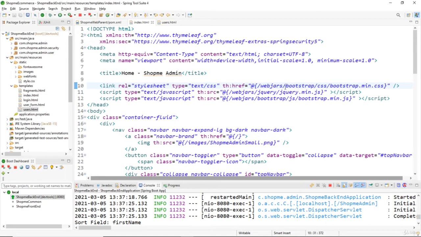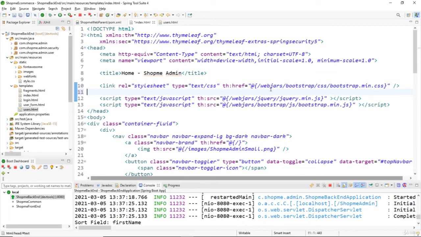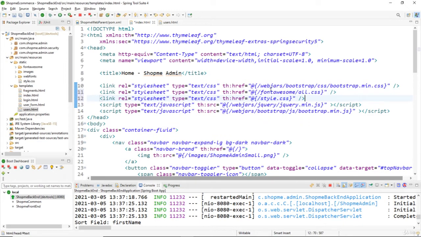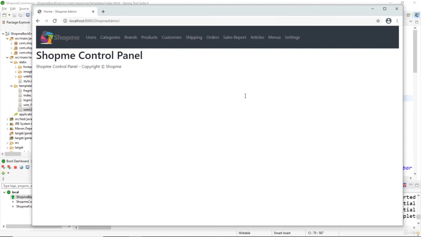Copy and paste into this home page. And you see we have some duplication in both pages, index and user listing. In the next lecture, I will show you how to refactor the code. Okay, and then refresh. And you see the user icon appears here.